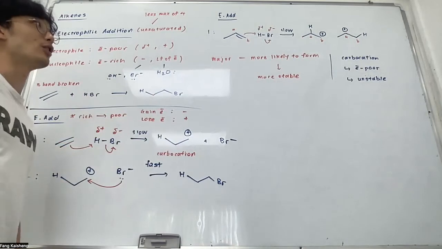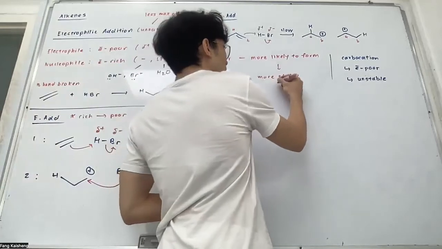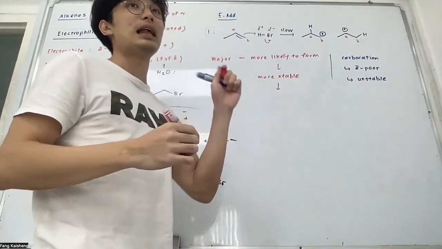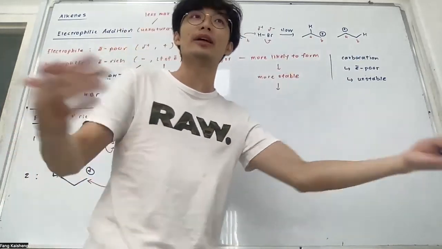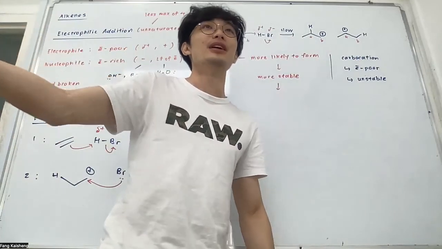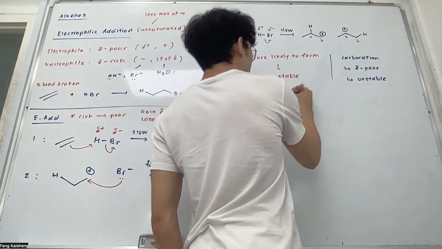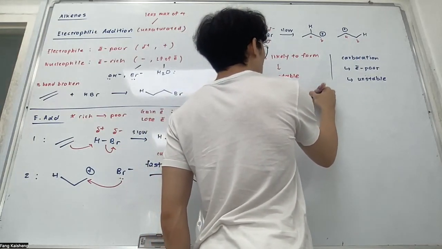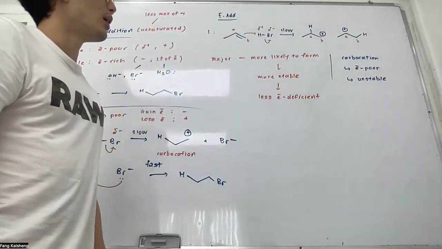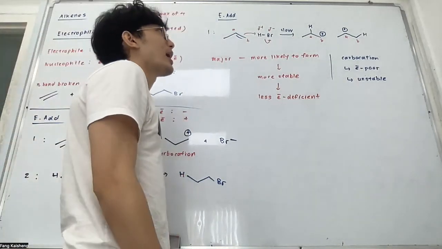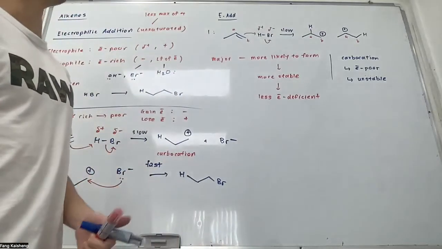And coming back to the train of thought here, which carbon cation is more stable? If the carbon cation is more stable, it implies the carbon cation is less poor or more poor? Less poor. The less poor you are, the better, right? It works in real life also. You want to be less poor. So guys, the carbon cation with less electron depletion is the one that is more stable. Now, how do we determine which carbon cation is less poor? You look at each carbon cation.